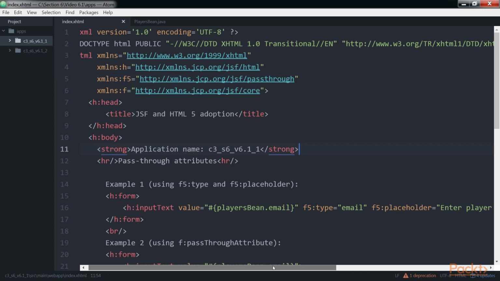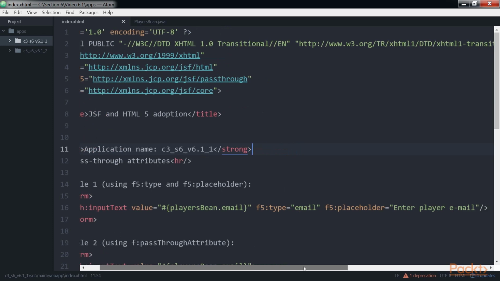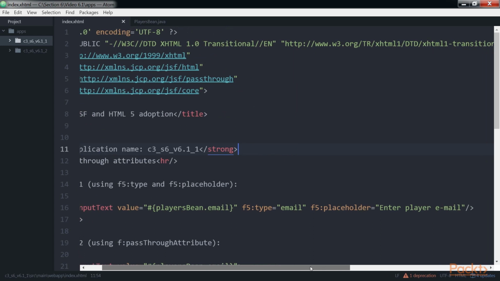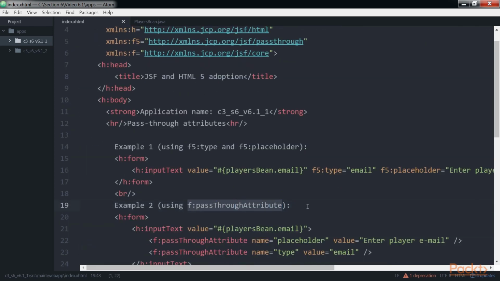There is no trick to use these namespace or prefixed attributes, so once we accomplish this, we can use this prefix for the attributes that are not supported by the Java Server Faces input text component. So the type and placeholder attributes become pass-through attributes.